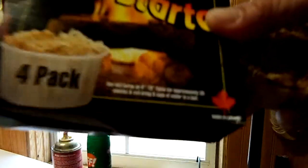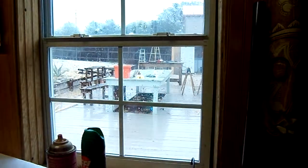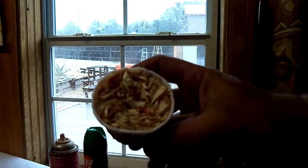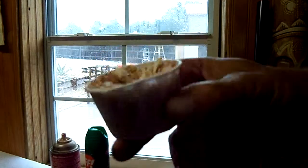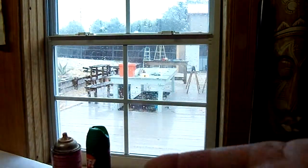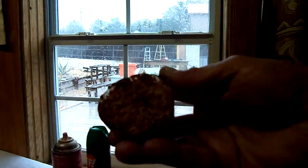It's made in Canada. They consist of a little wax cup with a wick, with wood shavings in the cup that have been saturated with wax. A couple of little shavings will fall out every now and then, but it's actually pretty solid and they transport pretty well. They actually burn pretty ferociously. I'm not going to burn up that nice one here and just waste it.